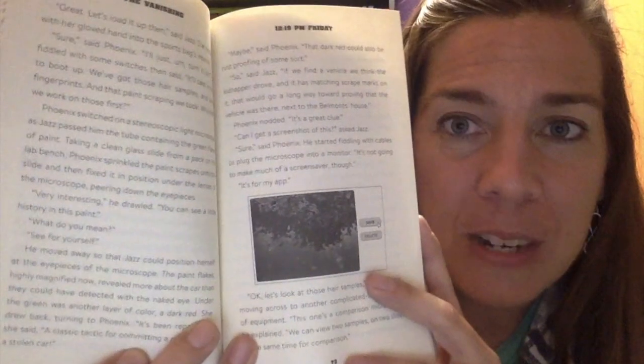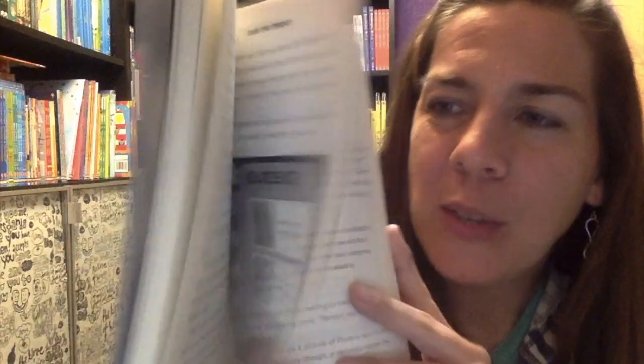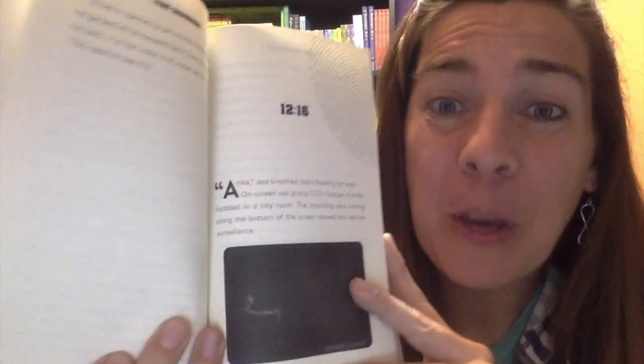Gabrielle Lord has done it again. If you loved Conspiracy 365, you are going to want to dig into 48 Hours. Jazz has always wanted to be a detective, and when her best friend goes missing, she has to form an alliance with not her favorite person at school, but she knows she needs Phoenix's help to bring her friend back. These mysteries will keep you on your toes and guessing the entire time.